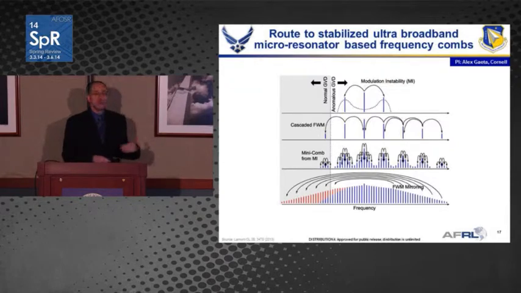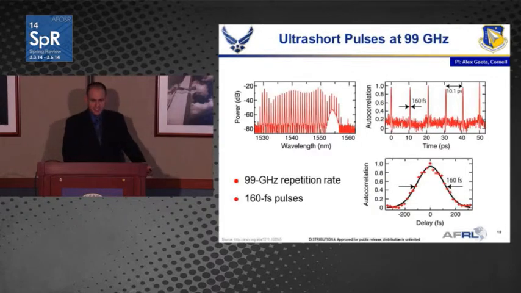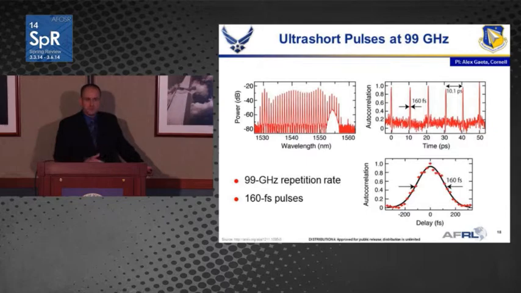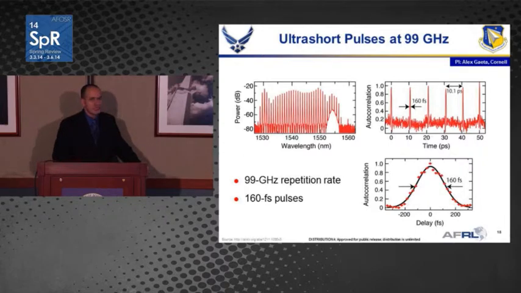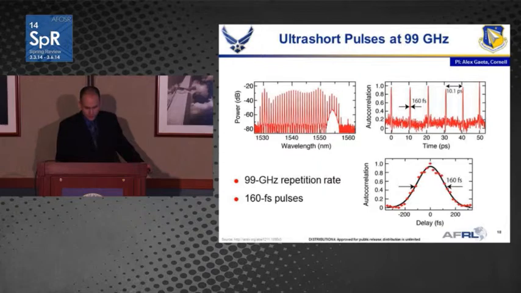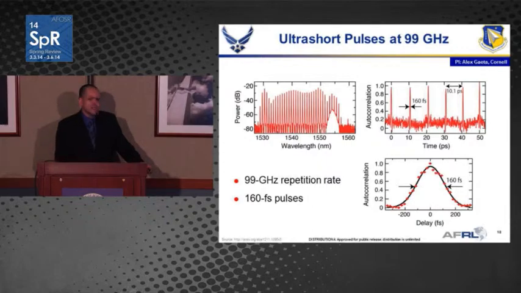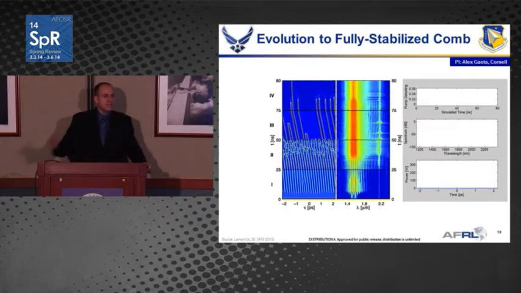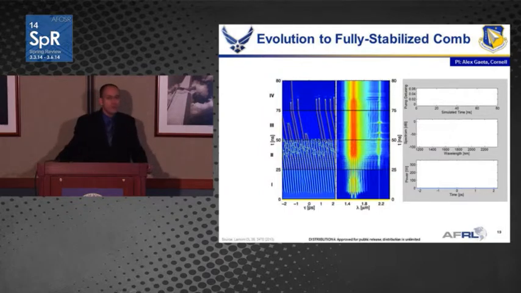Normally, even though the bandwidth looks great, you don't actually get pulses out. Last year I showed work from Alex Gaeta at Cornell University, where he was able to demonstrate a resonator running in what looked like a low phase noise mode — possibly mode locking — demonstrated by getting sub-200-femtosecond pulses out of one of these devices for the first time. This got people thinking about what exactly is going on. Modeling these systems is conventionally very computationally intensive, limited to maybe 100 laser modes. However, in the last year, people have rediscovered the Lugiato-Lefever model, published back in 1987, which fits this platform quite well and seems to predict a lot of the experimental results people are seeing.